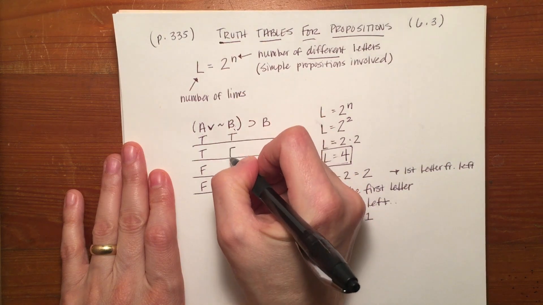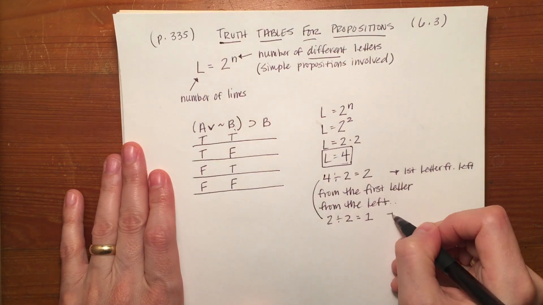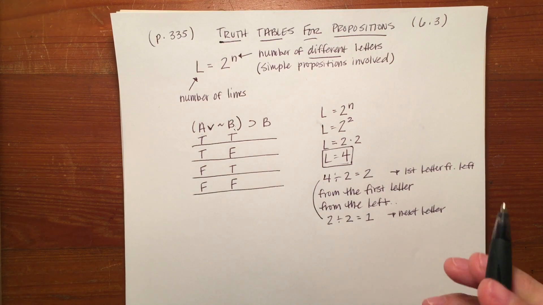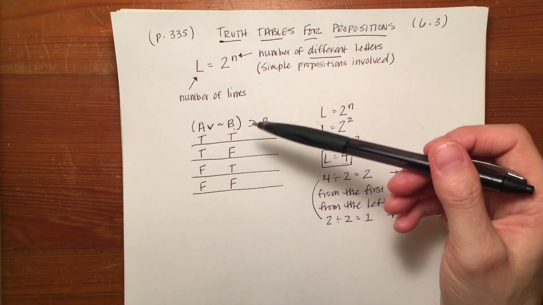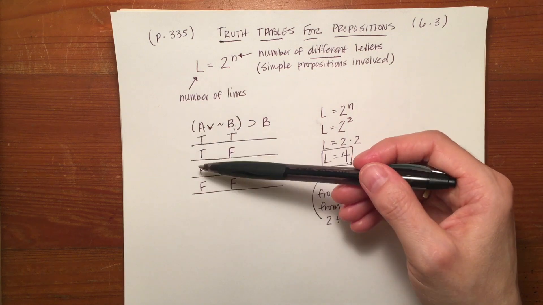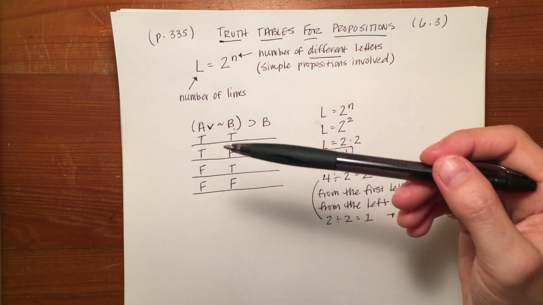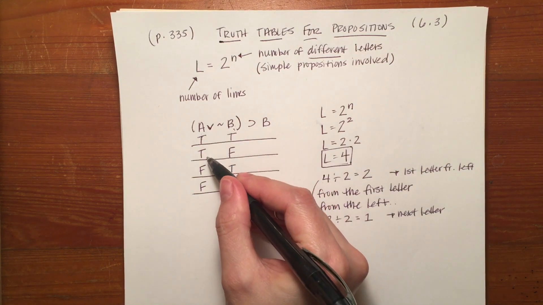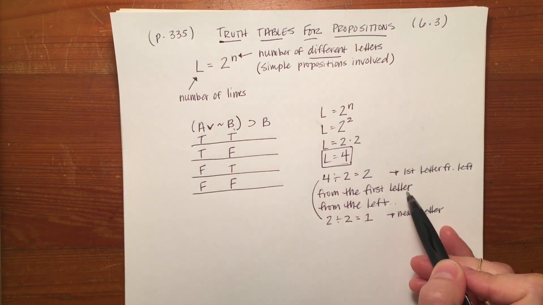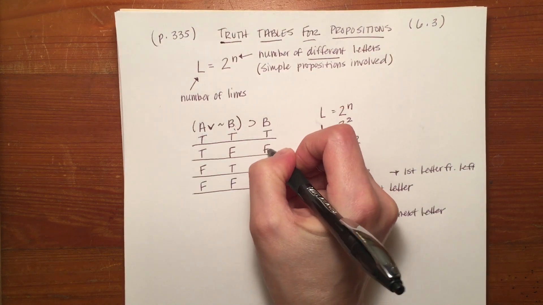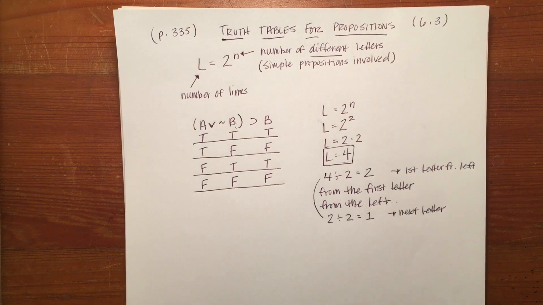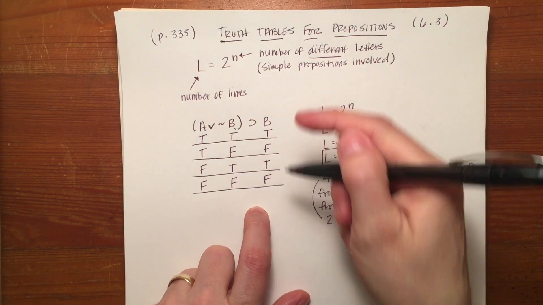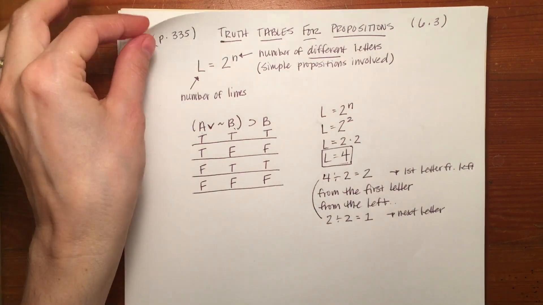Under B — and very carefully, not under a symbol — I'm going to put one true and one false all the way down. If you'd started off with 16 lines, you would have had 8 trues and then 8 falses, then the next different letter from the left would have been 4, etc. Because we've already got the truth values under B, we can carry them over once we've gotten the values under their first instance from the left. So B here is also true, false, true, false. That is the way that we would set up this truth table for this proposition. However, what we don't have yet is how to apply each one of the operators, so we'll come back to this example in a moment.